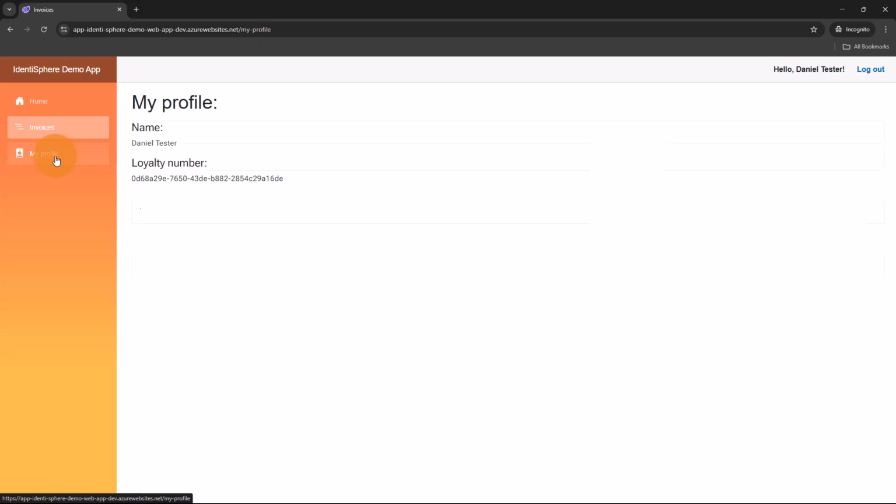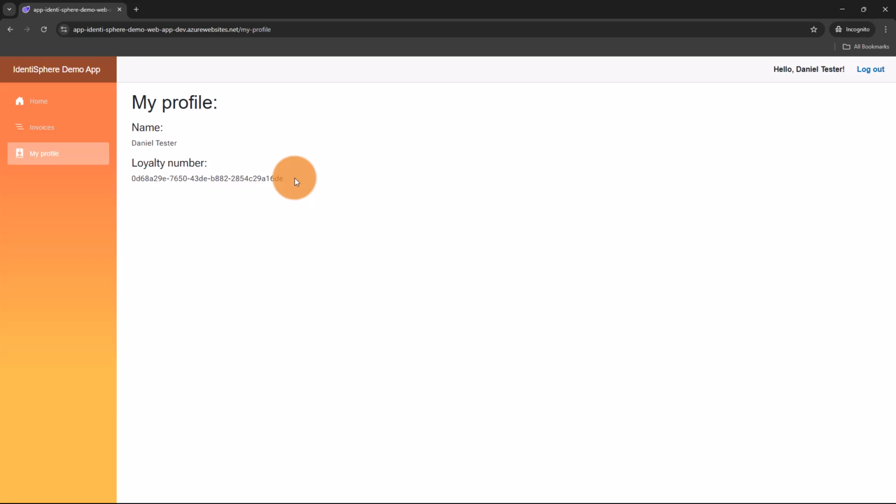Now, when I open my profile page, we can see the information about the user, Daniel Tester, and also we can see the loyalty number. Okay, the important thing is that this loyalty number is the property of the user that is stored externally, outside of Auth0, outside of the identity provider.